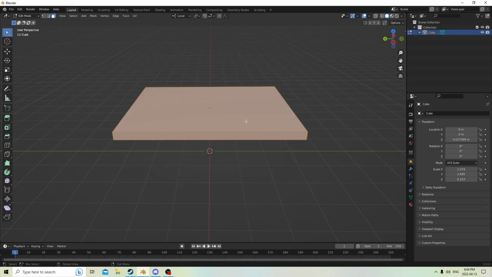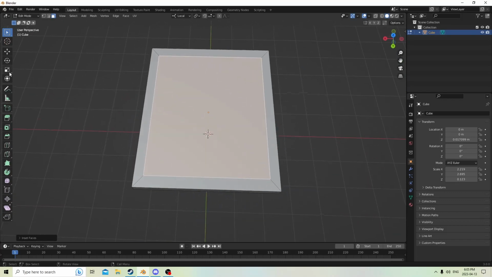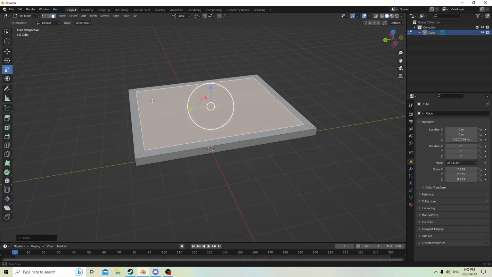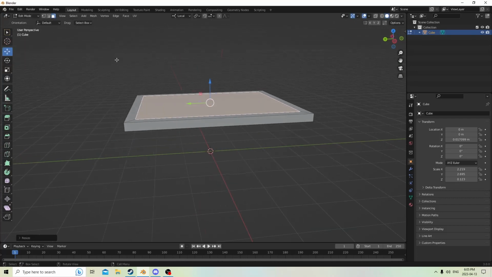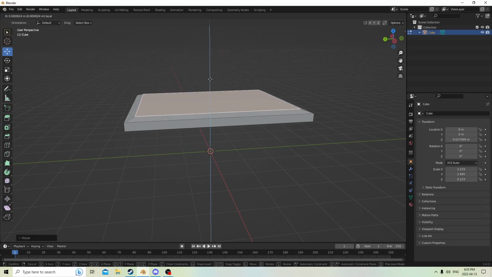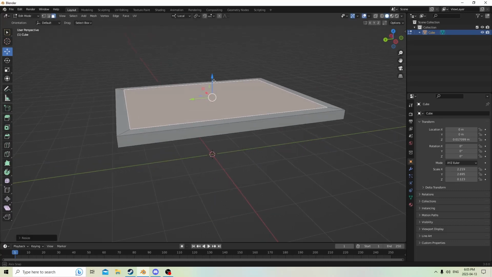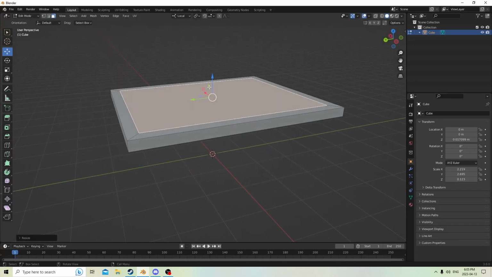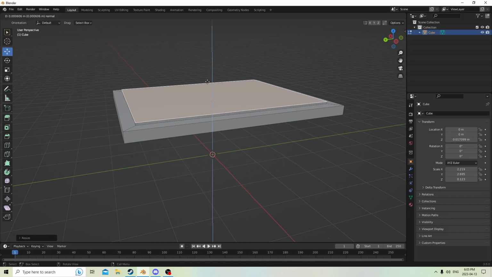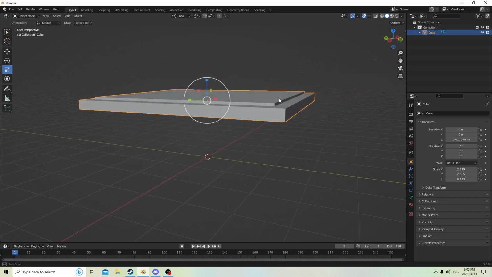We'll go to faces, and we'll grab that one. And we're going to shrink it down. And then we're going to make sure that edge is pretty even. So we're just going to even it up by either dragging this one a little bit that way, or dragging the other one a little bit the opposite way. I'm also going to take this and just bring it up. Ooh, let's not do that actually. Let's do it this way. Let's hit E and bring it up a little bit. Okay. And now it just gives you a little edge on the table.